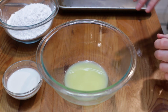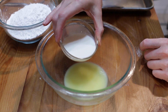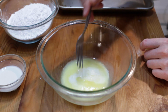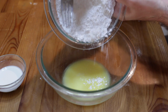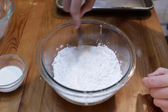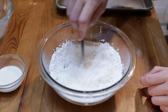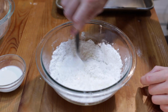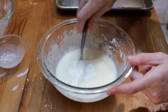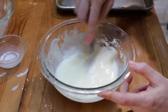And then for the glaze, I have 3 tablespoons of butter that I melted, and I have about a 1/4 cup of milk, and I'm just going to add some of that milk to it. I'm not going to add it all. Mix that up a little. And then I have 2 cups of powdered sugar. Add all the powdered sugar in. And now it's just getting it to the consistency that you want. If you want it thick, you can do it thick. If you want it thin, you can do it thin. All right, I'm going to add just a little bit more milk, about another tablespoon. There we go.